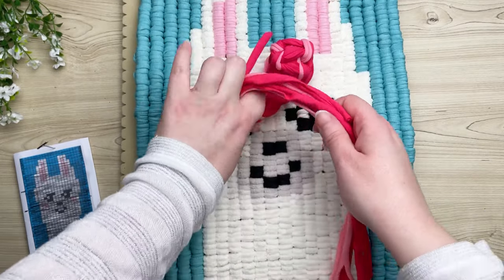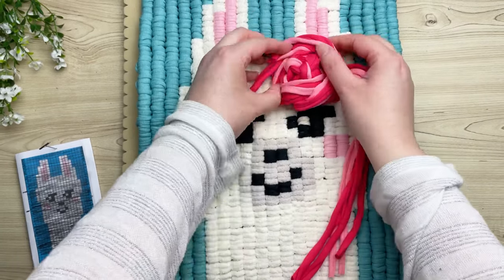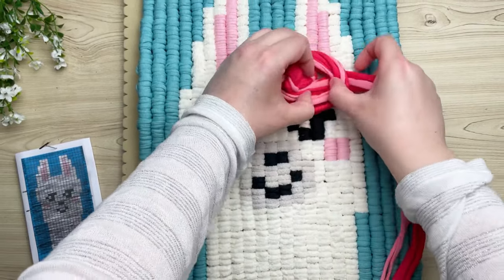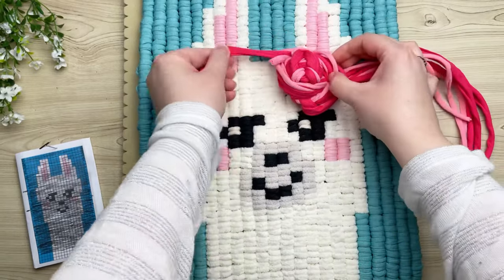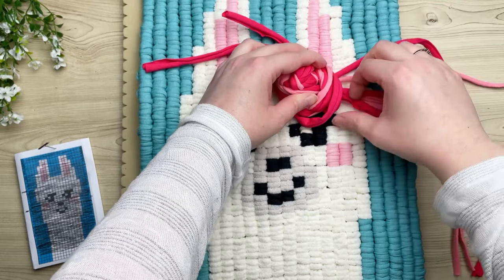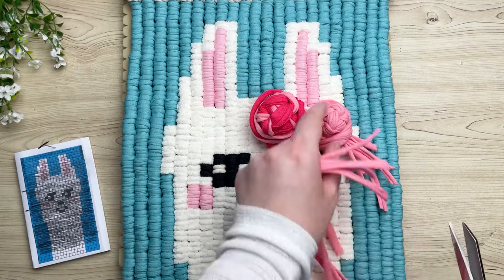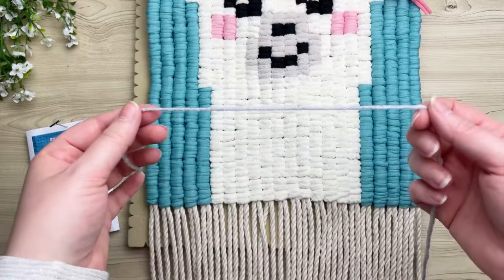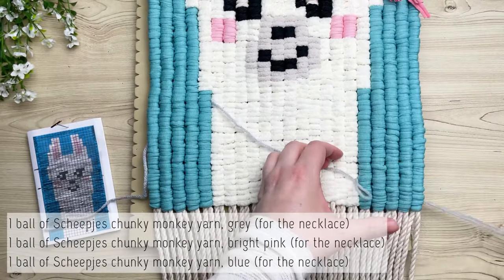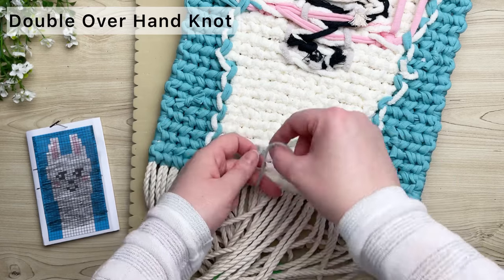Once you have your tail ends through, tug it tight so that your square knots roll up onto themselves, then secure with one more square knot right at the base. Now here's the fun part: make a berry knot into my easy rose knot. Make a loop with the tail ends and wrap it around your berry knot — this is by far the quickest, easiest way to do a rose knot. Next, cinch up your ends, pull on each cord to make sure it's just right, then cut off all your excess cord. I decided to add a smaller one right next to it as well, but this time I left the ends a little bit longer.